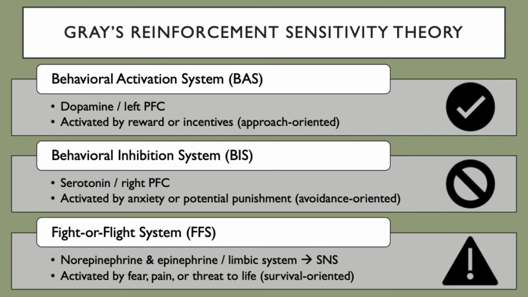Gray noted that people who are high in impulsivity tend to be sensitive to reward compared to those who are high in anxiety and tend to be more sensitive to punishment. His research led to the reformulation of Eysenck's theory to focus on three bodily circuits: the behavioral activation system, behavioral inhibition system, and fight-or-flight system. Unlike Eysenck's top-down hierarchical approach, Gray viewed these three systems from a bottom-up perspective, that these three systems serve as the foundation from which personality is built.